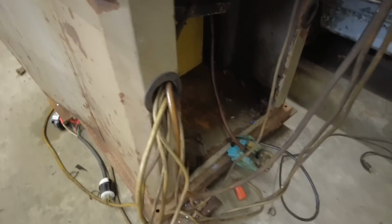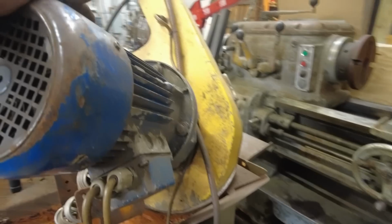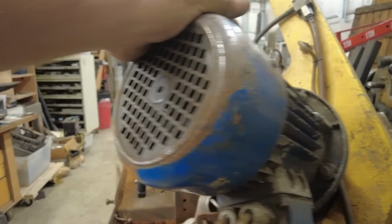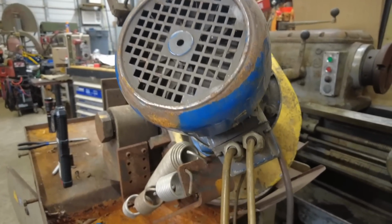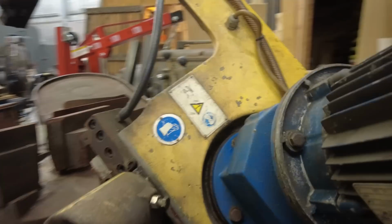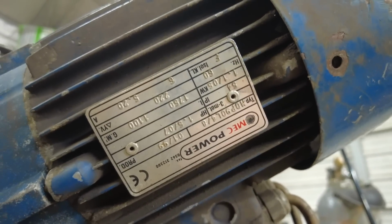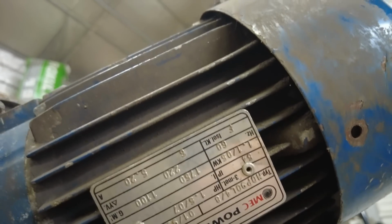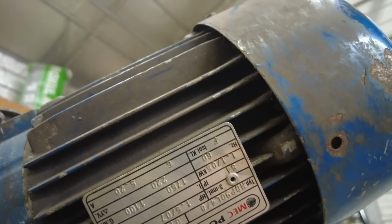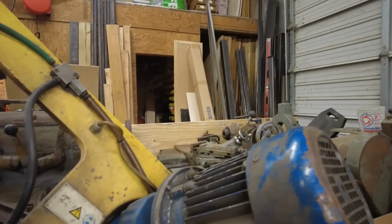Anyway, I took all the wires loose so I could get them out of the way and trace them down. Now, this is the factory motor. It's a 2-speed, 3-phase motor, and it has windings for both speeds, and these cables control each one. There's the plate. Don't know if you can see it upside down, but that's a 3-phase, and it pulls 6 amps on the high speed, and it looks like 5.2 on the low speed, 60 hertz. It's made in 1999. Probably one of the newest motors I got around here.